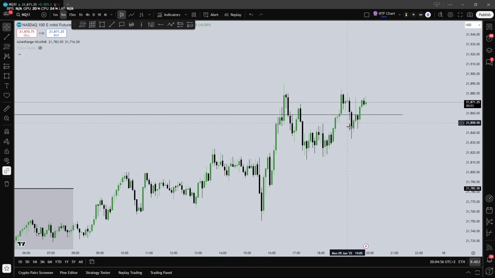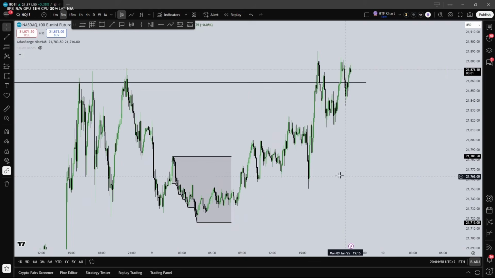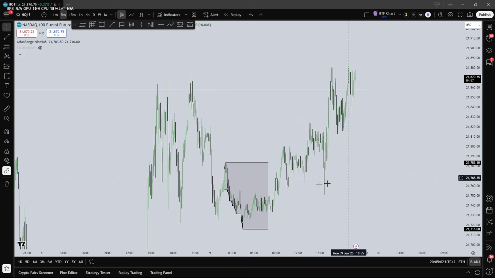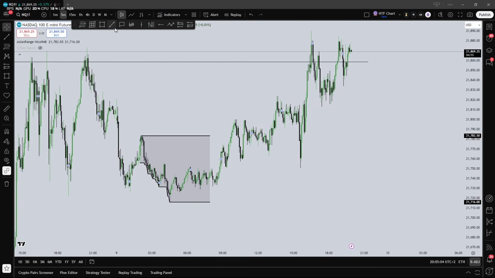So this is what I'm doing, etc., etc. Also, you could do standard deviations here if you'd like to as well. But I'll just keep it super simple, right? This is what I'll show you. It's super simple since you have the long range, right? You have the long range high, and you have the long range low.